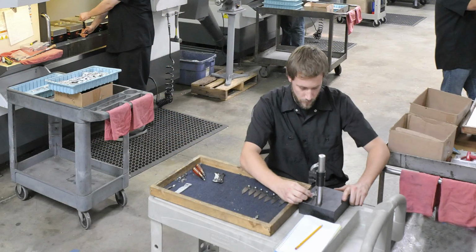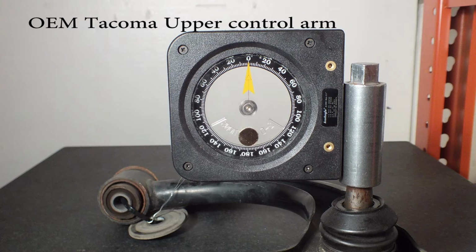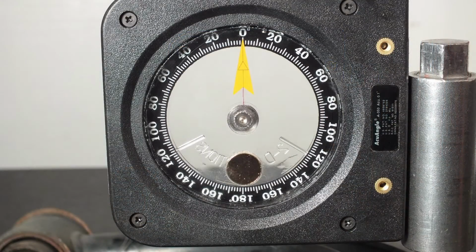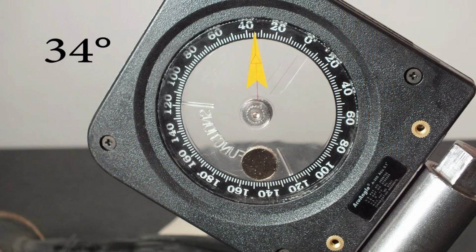Let's test different ball joints and Heim joints to see the difference in articulation and other properties that will help lifted vehicles. Testing will be done at the Specialty Products Lab on calibrated and certified equipment. We will start with an original equipment Tacoma upper control arm. We will set the ball joint vertically at 0 degrees and measure. Now moving the ball joint stud to full articulation, we measure 34 degrees.